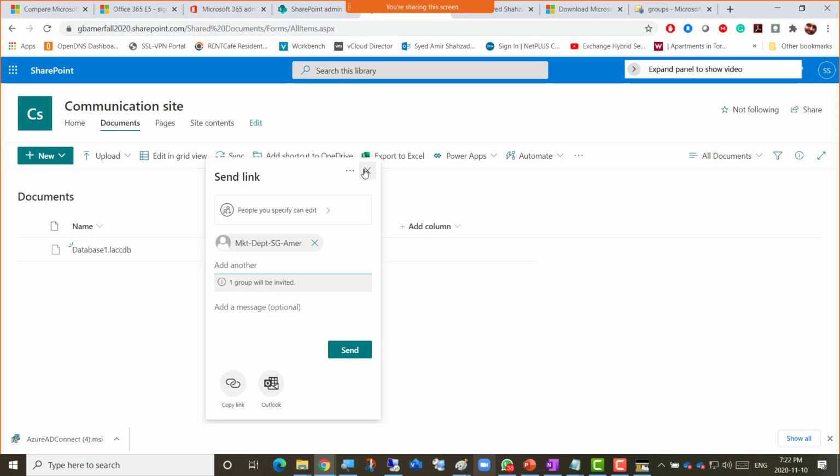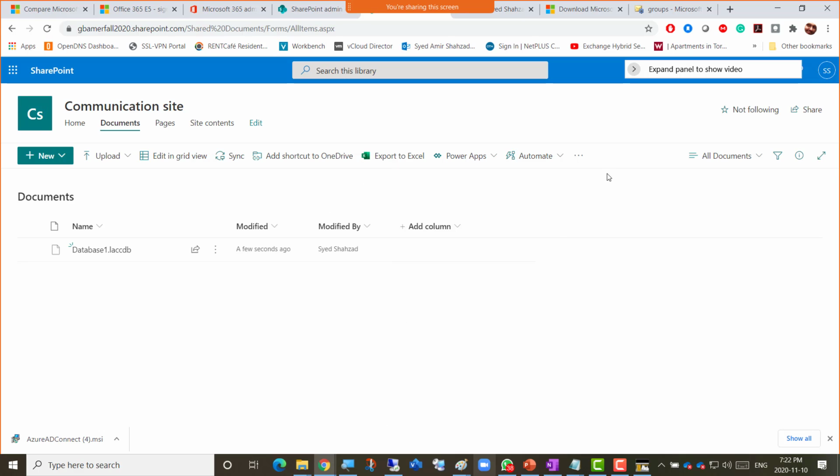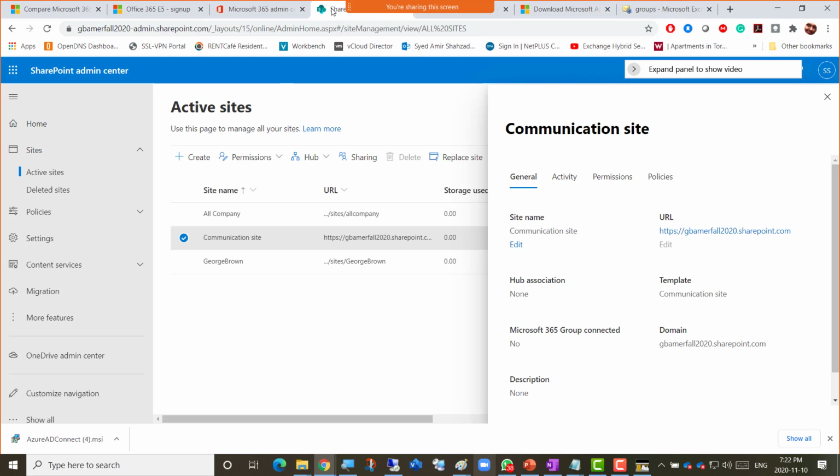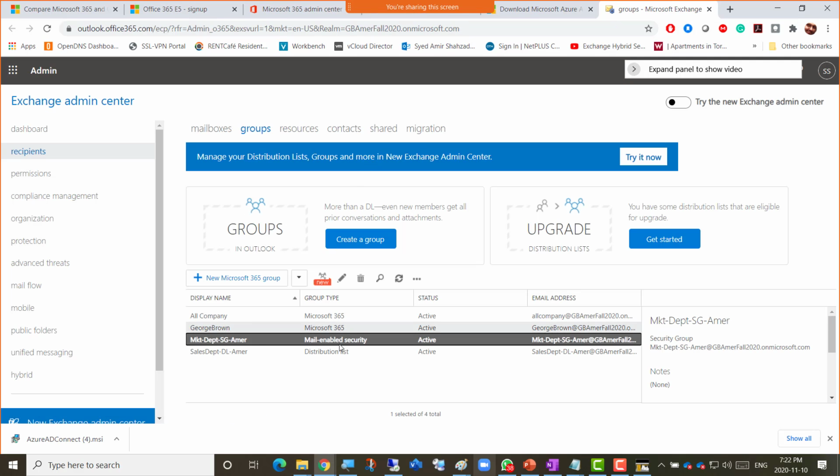Yeah, this is okay. I'm just going to close that now, right? I'm going to close that now, and I'm going to close the SharePoint side as well. So I'll just close this and close SharePoint, because that's not what we are working on. Just wanted to show that security group side also works and mail enable side also works, right?